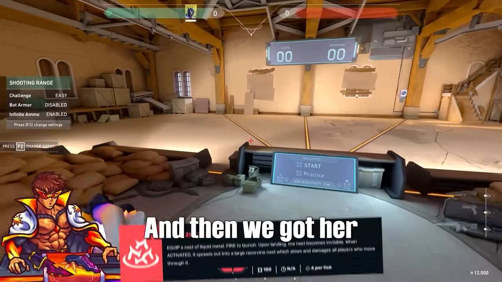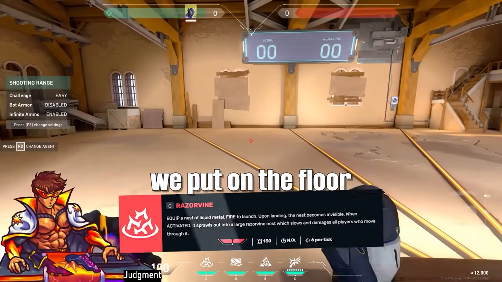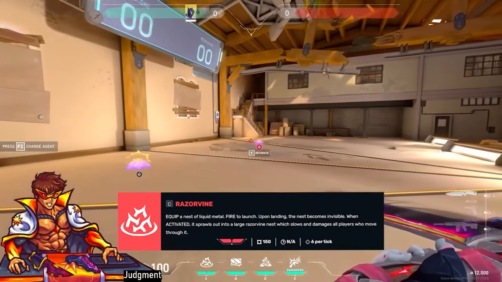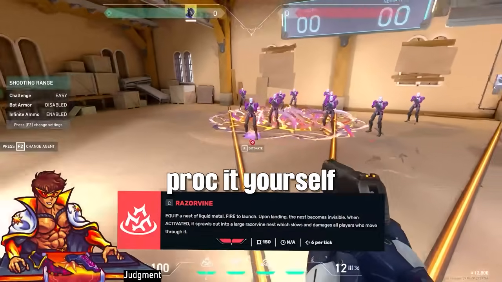And then we got her little thorns that we put on the floor. Rip and tear. Seems to be a projectile. Yeah, I think you have to proc it yourself.